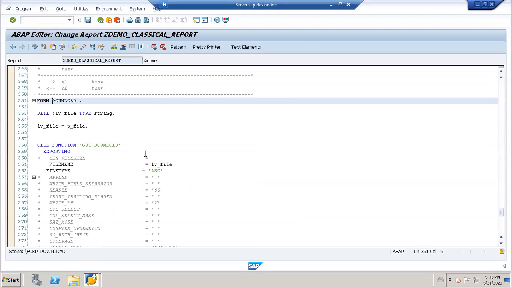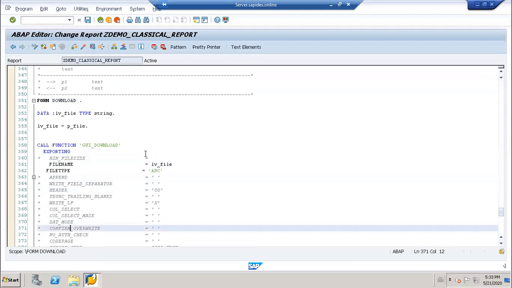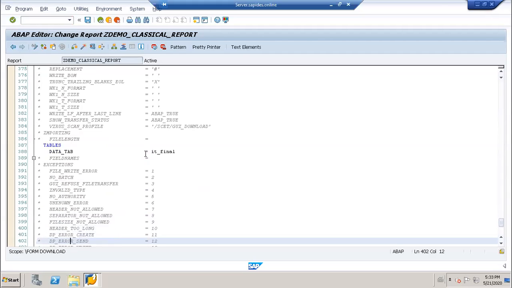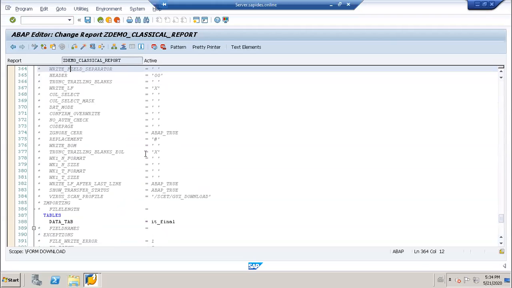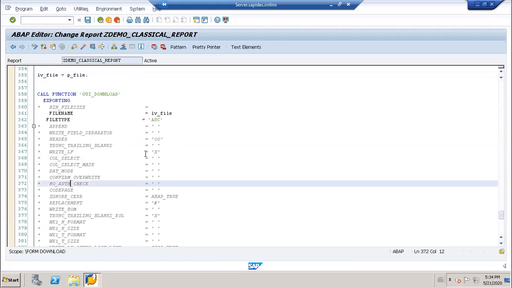Download. Here somewhere. That option also we can create, but that we can also do by using a different function module.